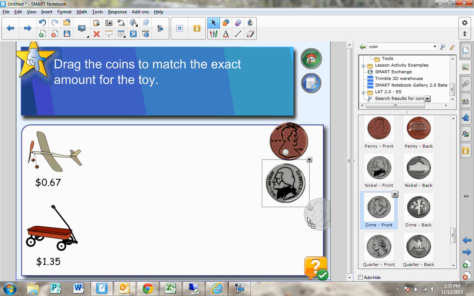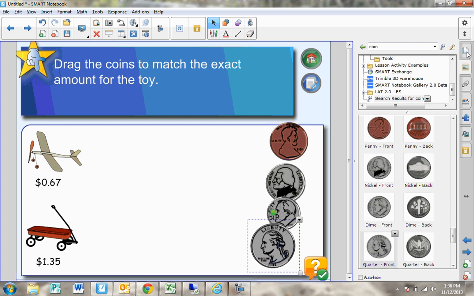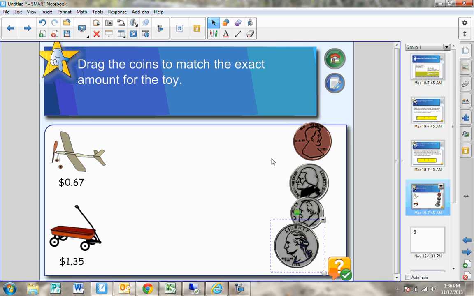Now you'll probably notice that these are fairly large and they're not fitting well into my page. It's also important to me that the coins stay the same proportions to each other, because it's really important for the students to see the size relationships between them to know the differences.